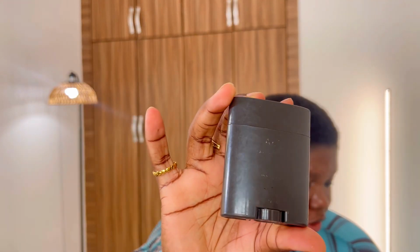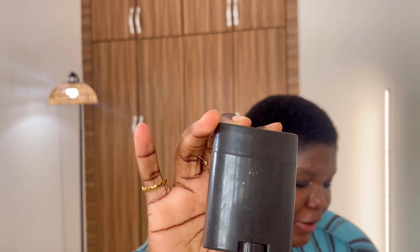And if I'm wiping my face from sweat and all that, sometimes it's not even up to two hours. I have to apply because I've sweated a lot and let me clean my face and all that. So I'll reapply with this, and they usually last for like two to three months. It depends on how frequently I'm using it. This is such a good one. It's not greasy. If you have oily skin, you would actually like this one too, because it's not greasy at all. The next one is the Abib Quick Sunstick Protection Bar.